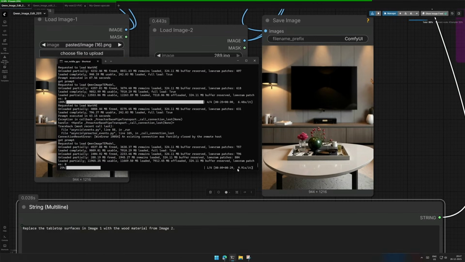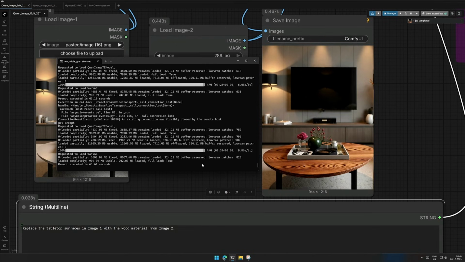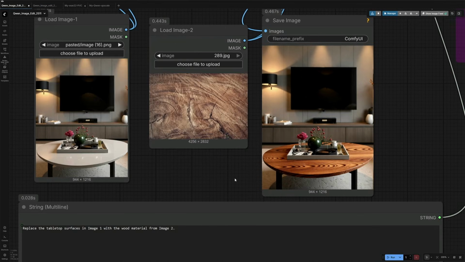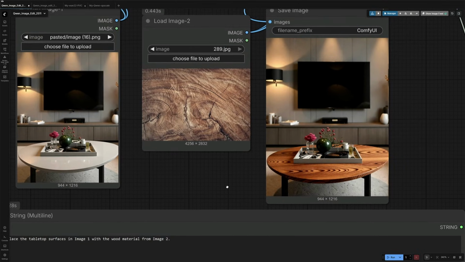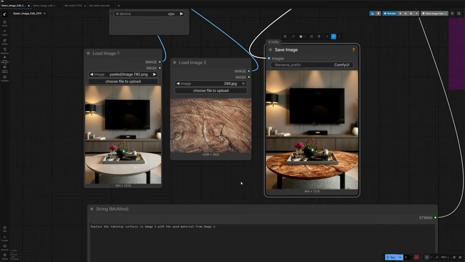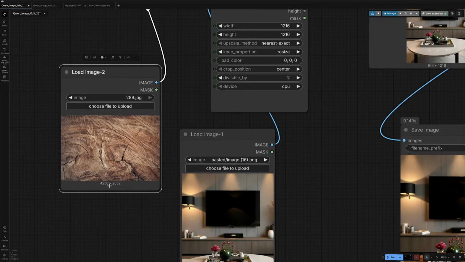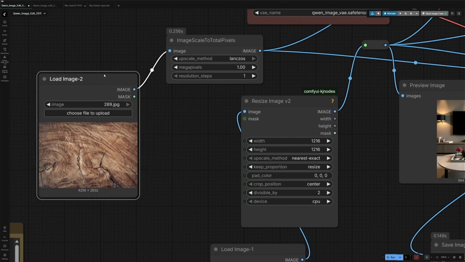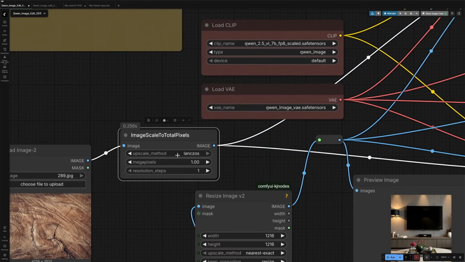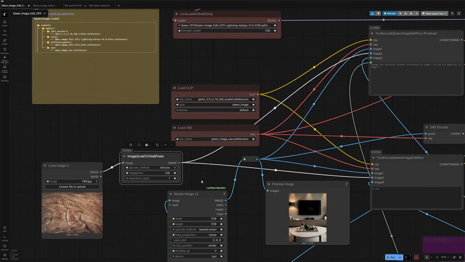One step takes around 10 seconds. Previously, when working with a single image, it took around 6 seconds. It takes around 50 to 70 seconds on my 4060 Ti 16 GB card. And the table surface did not change as per the reference image given. I tried a couple of times, but it did not work. Later, it worked. I added a resize node. The image given was around 4,000 pixels, and using a resize node made reading fewer pixels possible.